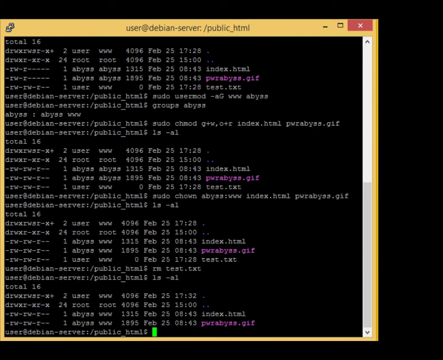And so that'll wrap up this tutorial. In the next tutorial, we're going to be looking at installing packages. We've already done a little bit of that. We've installed a few different things, but we're going to understand it a little bit further, and we're going to install PHP, and then we're going to integrate that with Abyss. And so that'll be the next tutorial. That'll wrap it up for this tutorial.